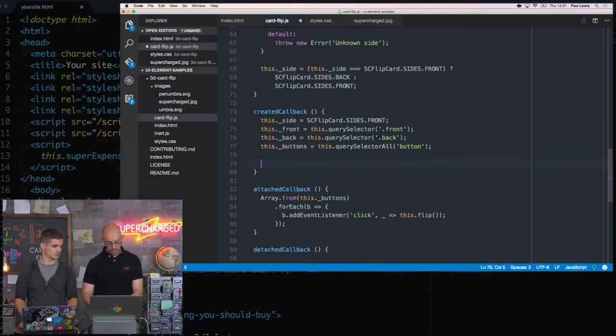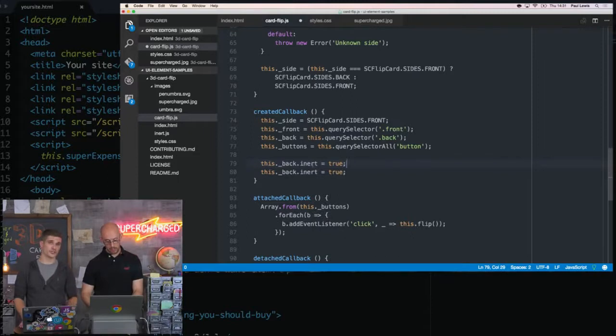So I'm going to start by saying this.back.inert, because I've added in the inert polyfill. It's true. And the front... Also, just to slap ourselves on the back, the thing that Rob Dodson fixed with his inert polyfill in that Alleycast video was our side nav, one of our very first live streams. Not really slapping ourselves on the back so much as actually having our work corrected. I tried to frame it nicely here. Let's just make us sound good. But yeah, he fixed our side nav, which was, in terms of accessibility, not good.